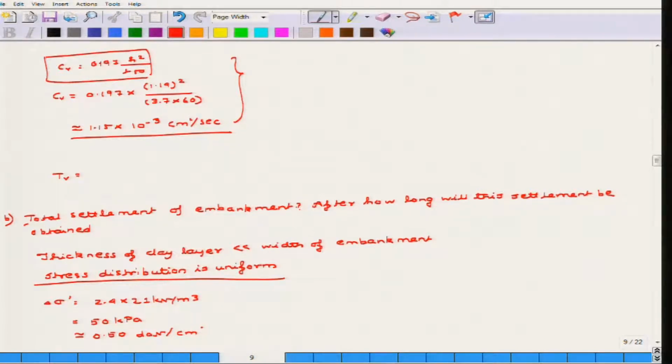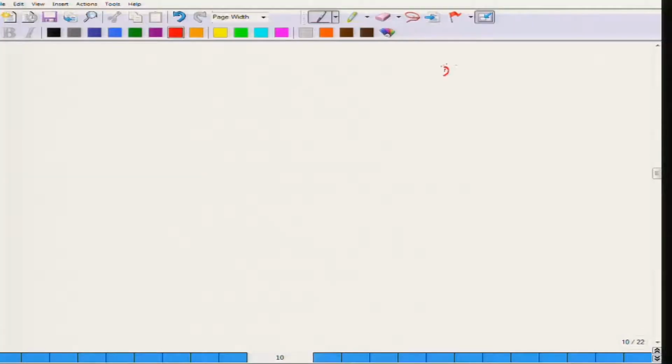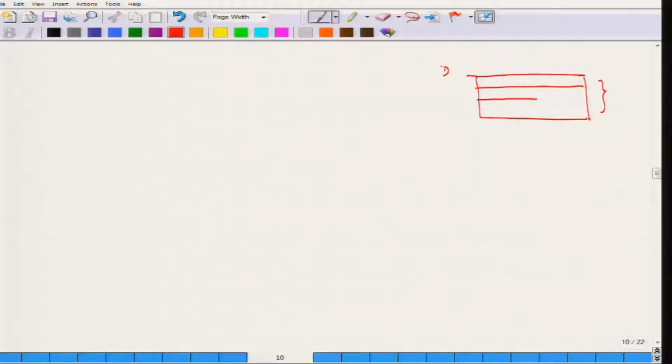Once this has been done, just like the previous day, we said that you have to find the stress at the middle height of the clay layer. Here one thing I want to mention, which may also have been covered in your assignments: if the clay layer has a very extensive depth, then in order to make the settlement calculation more equivalent to the field conditions, we divide the clay layer into a number of subsections. Suppose you divide it into 4 subsections.